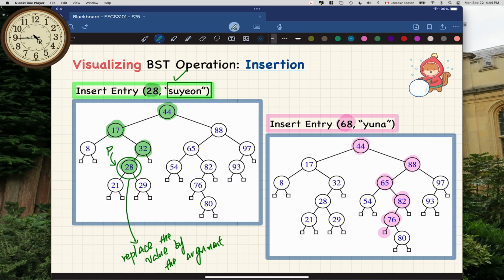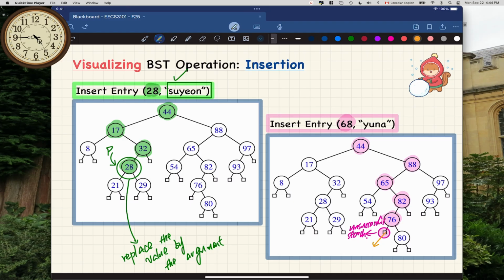So this means we can now try to convert this particular node into some internal nodes, right? So this is an unsuccessful search. So what we do is we turn this external node here into an internal node.